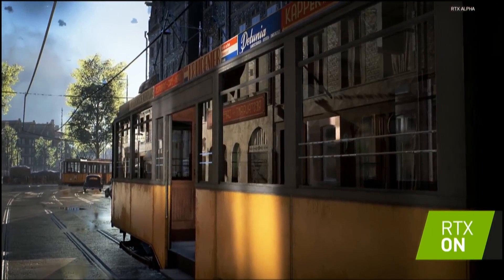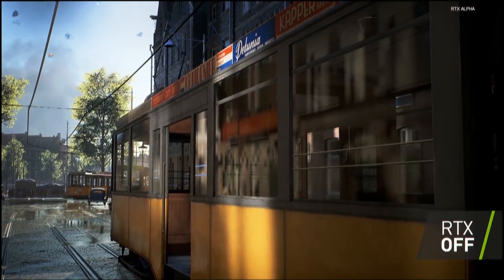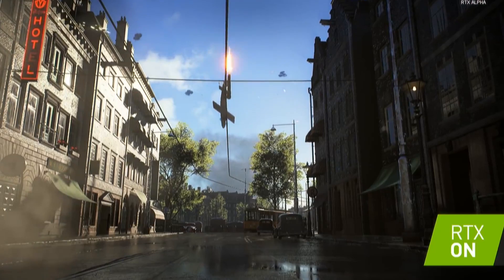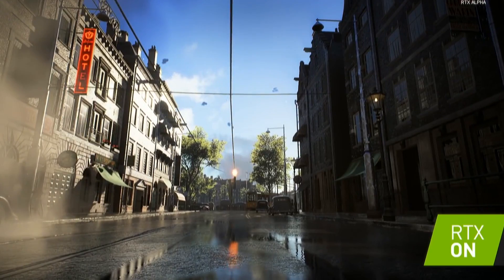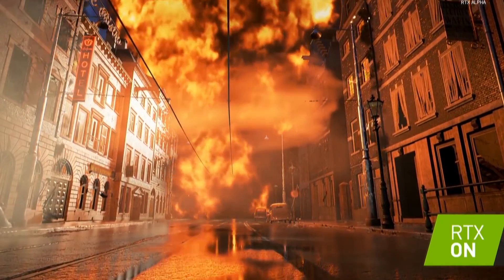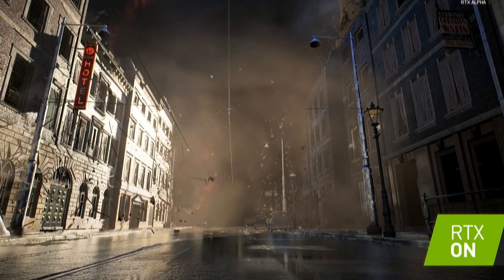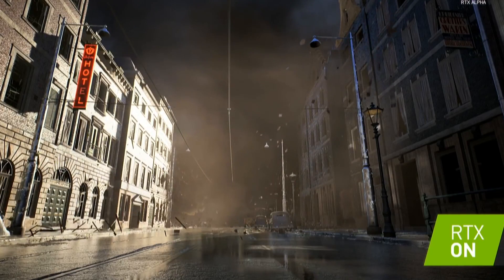We can't show you actual footage of the game itself or the new Rotterdam map, but we can show you the tech demo, which looks exactly how it does in-game — some seriously impressive stuff. This is running at 1080p. We're talking to DICE and their aim is 1080p 60 out of the box. Nvidia are also hinting that maybe we could be getting 1440p at 60 Hz or above, which would be a lot more palatable. It runs pretty nicely and it looks absolutely stunning. The difficulty is going to be going back afterwards to things that aren't ray traced, where you can see all the weird artifacts and see how the reflections just don't work.